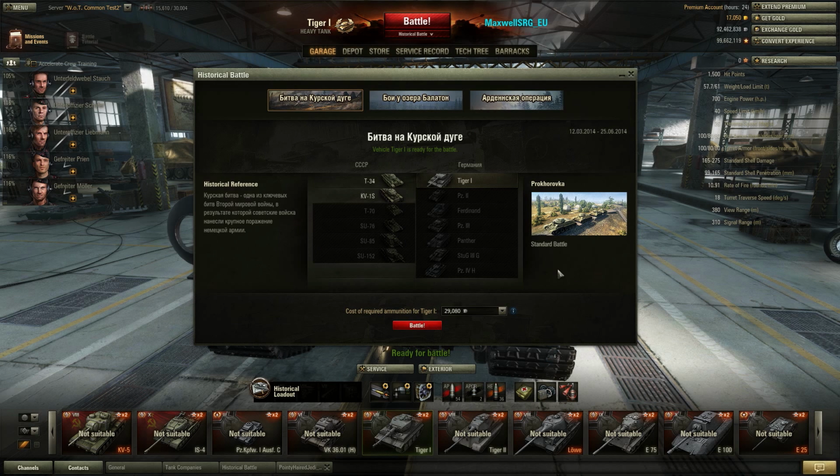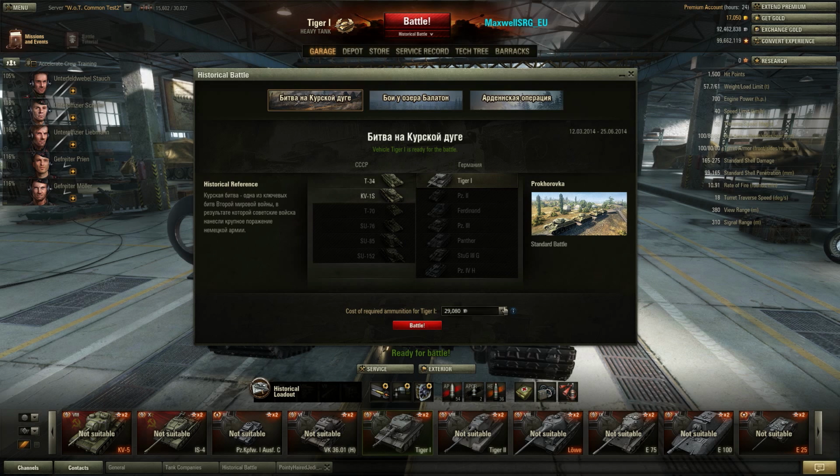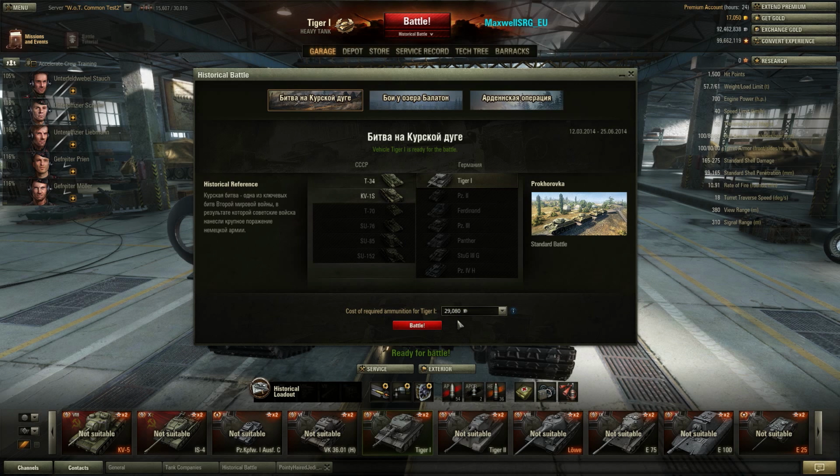The other thing, though, you have to be aware of is you don't get a standard complement of ammunition, so you can't just rock into this thing with nothing but APCR. You do get limited on your ammunition loadout. As you see here, I get to take 54 AP, 2 APCR, and 36 HE rounds. Now, what you can do is you can choose whether to spend the gold on the APCR or the credits, and you will notice down here that you will be compensated for any gold and credits spent for ammunition that goes unused. So if you don't use the premium rounds, you get the cash back. So there's no risk there. It's not like it's charging you gold or credits for ammunition that you're just not going to use.